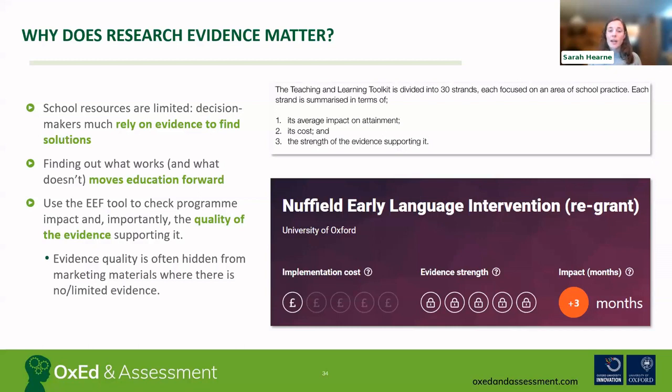And speaking of what works, the EEF has created a rating system which aims to support school leaders to quickly and easily compare the cost and impact of educational programmes, as well as the quality of the evidence which supports them. There are lots of educational programmes listed on the EEF site. Not all of them are supported by high quality evidence or by trials which show an effect. And that's still really valuable information, because we need to know what doesn't work. We also need to know what we're not sure will work, just as much as we need to know what does definitely work. So we would recommend that you use that to support your research and your decision making when looking for new initiatives to support language or any other aspect of learning.